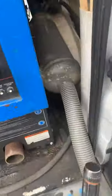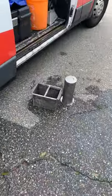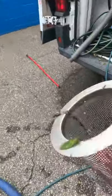So, one thing I wanted to show you guys. You see the screens? This screen is for this dump tank. This is a dump tank. And this other screen is for the hose. Okay? So, usually, any kind of debris that goes in and gets sucked in, all right, that blocks it. But when you're dealing with a flood like this, with that much water, it kind of cuts down the suction if you got that running, okay? So that's what we got going on. I'm about to get back and try to suck the rest of this stuff up by hand.